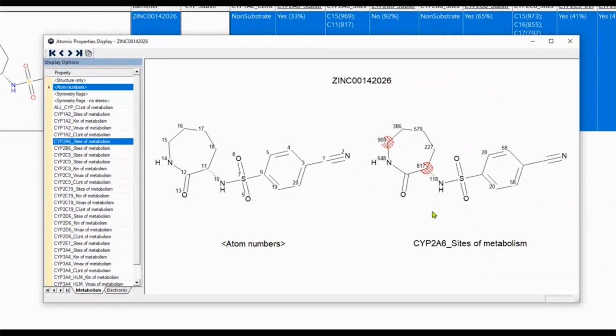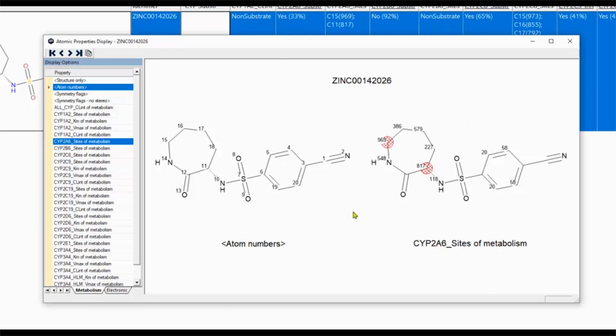Our sites of metabolism models are actually classification models built with atomic descriptors, where each row in the QSAR table is going to be an atom in the molecule. So it would produce a row for each one of the atoms here that can be metabolized. This oxygen and these oxygens are not considered CYP sites of metabolism because CYPs don't metabolize oxygens. There needs to be a carbon with a hydrogen on it. It can also be a nitrogen or a sulfur for the N oxide and the S oxide.